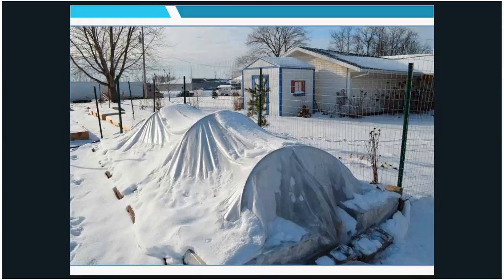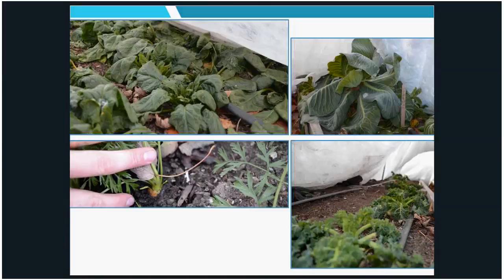Following that, and securing the hoops a little bit better and using a couple more extra heavy blocks, this is what happened. This was this past January in 2018. It's a pretty bleak landscape outside. The low tunnel's covered in snow, but what's going on in there? Well, these are the crops that were growing underneath all of that snow. We have spinach, some cabbage, which shocked me that it was surviving this cold winter weather, we were holding carrots in there too, and we had some kale plants. So even though it was the middle of January, with frigid, freezing temperatures and nasty weather outside, we have crops that are green and looking delicious in our low tunnel.